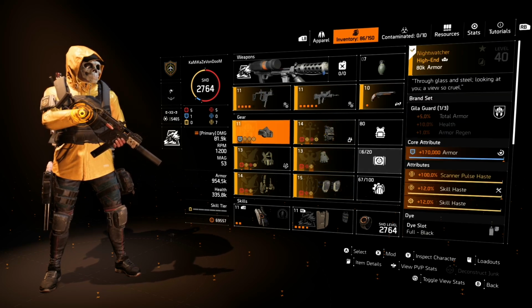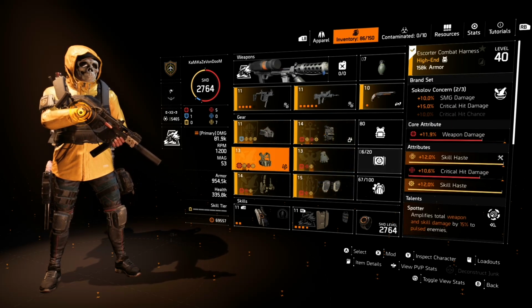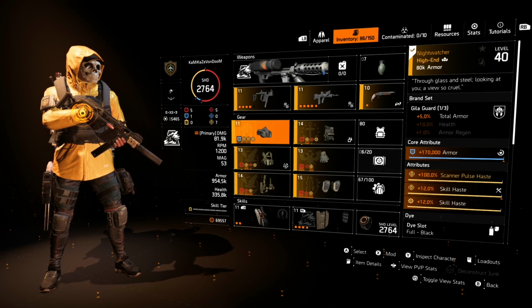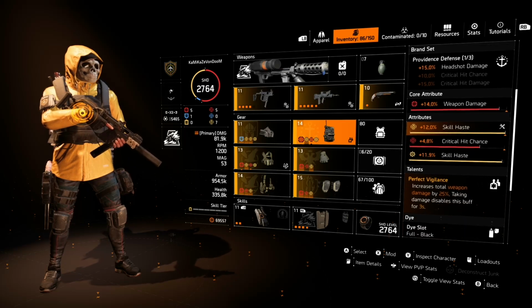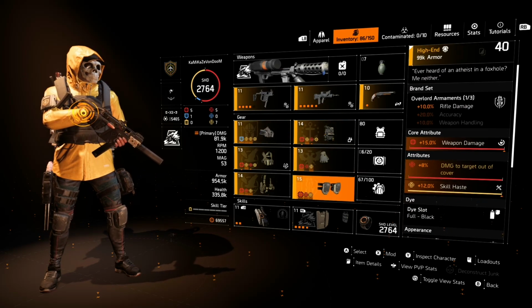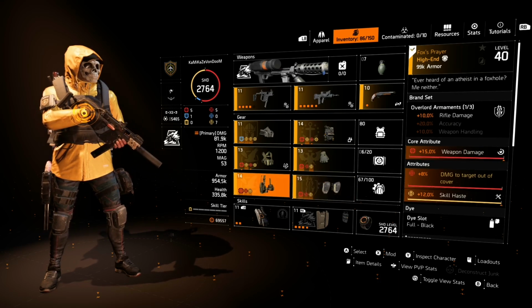Alright, so looking at the build, I have 1 blue core attribute and 5 red core attributes. I am using the Night Watcher for that scanner pulse. I am using the Gift for the perfect Vigilance. Contractor's Gloves for the damaged armor. Fox's Prayer knee pads for the damage to targets out of cover.